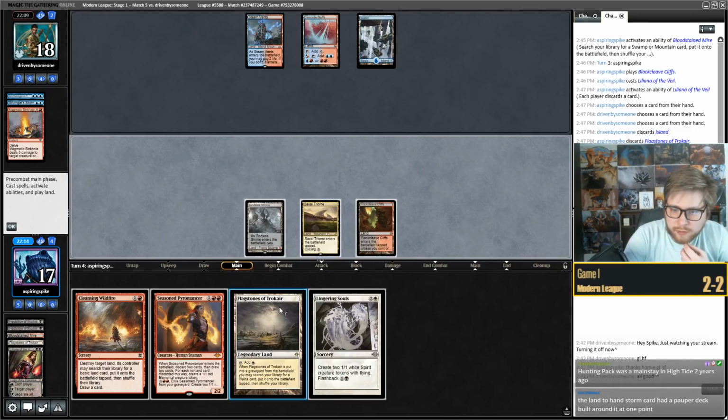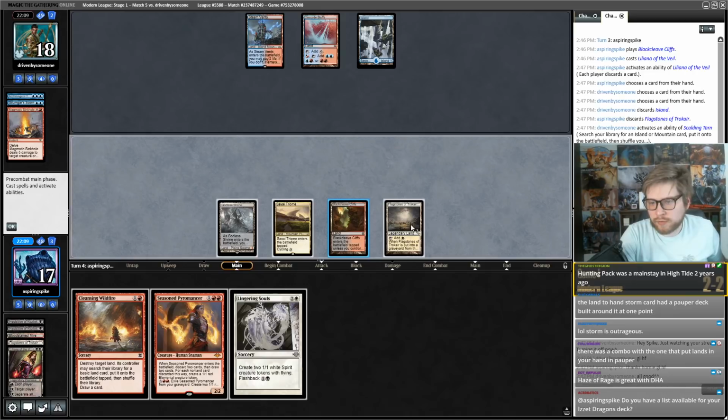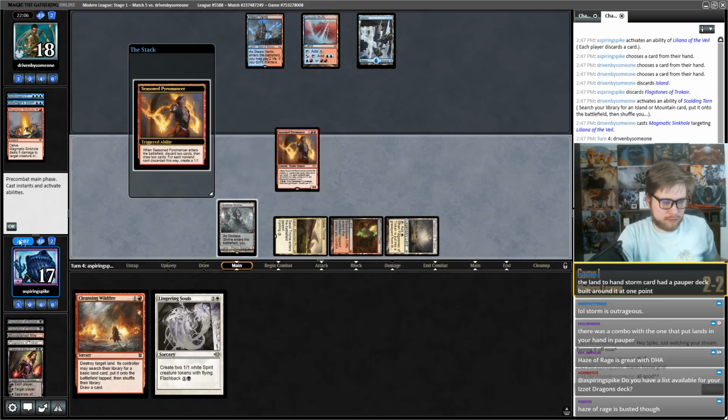I think I'm just playing Lingering Souls. I'll play around Silumgar Scorn. Flashback Lingering Souls. We know that one of their 2 cards is Lightning Bolt. Sorry, not Lingering Souls, just Spyro, discarding both of these.